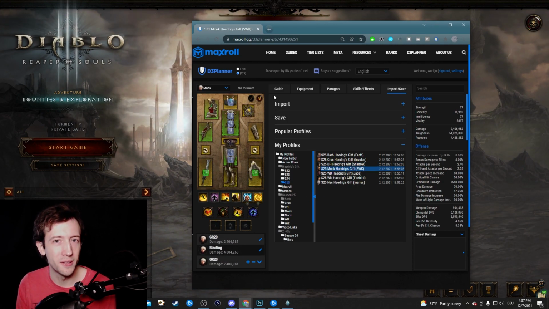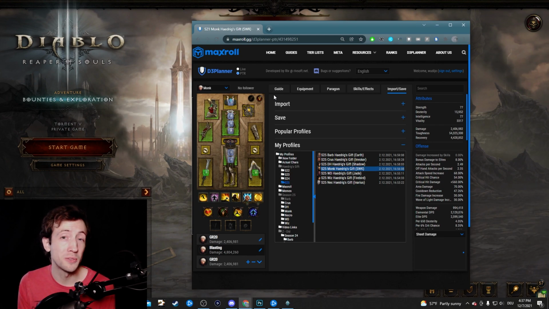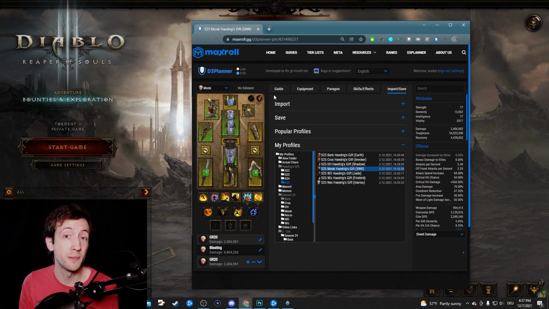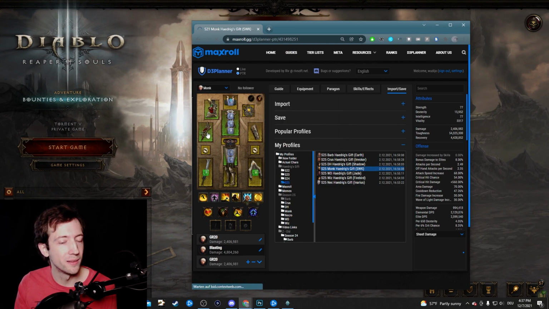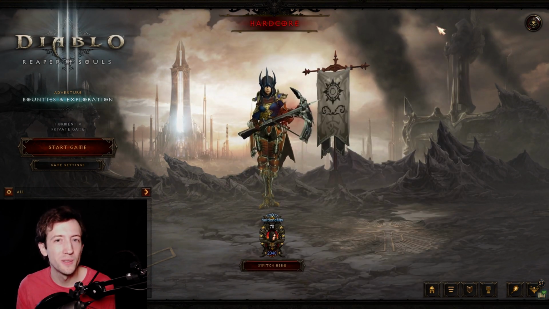Aside from this, obviously we're gonna have all the updated build guides for you guys for season 25 with the soul shards and the D3planner embeds and all that stuff that you might need to know. So if you wanna dive deeper into any of them, go to our guide section here and then you can look any of them up. And that also concludes this little guide here.